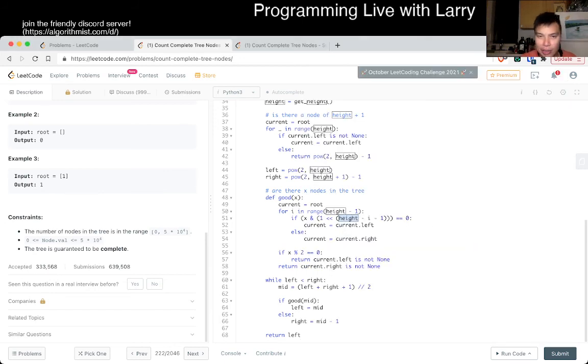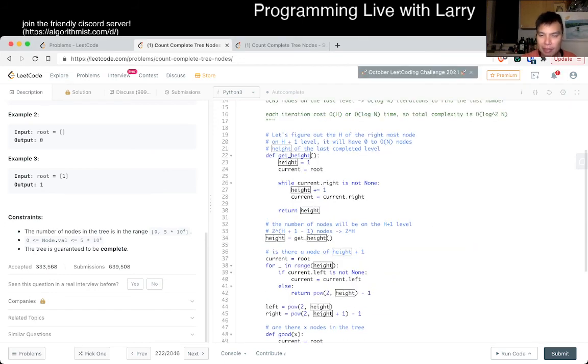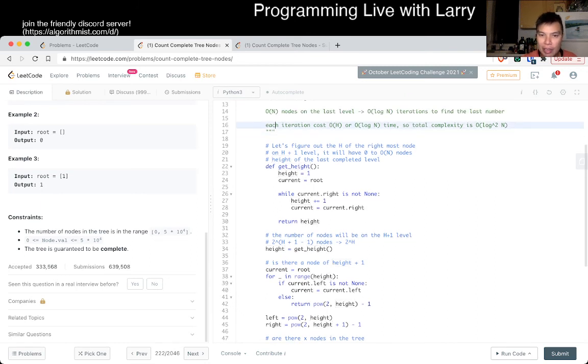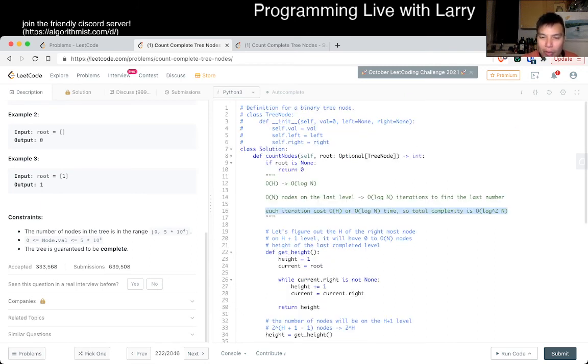But basically, you could have done it this way, which is that there are O of n nodes in the last level, specifically n over 2, because at most half the nodes are on the last level. So it takes log n iterations to find the last number, and each iteration takes O of h or O of log n, and so the total complexity is log square n, right? So that's going to be fast. That's all I really have for this one.